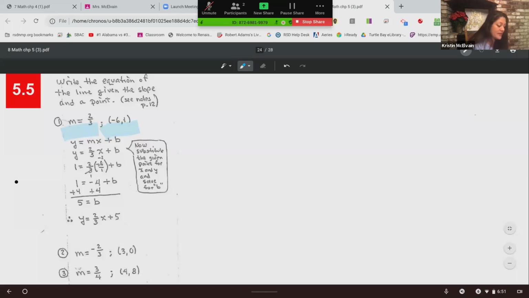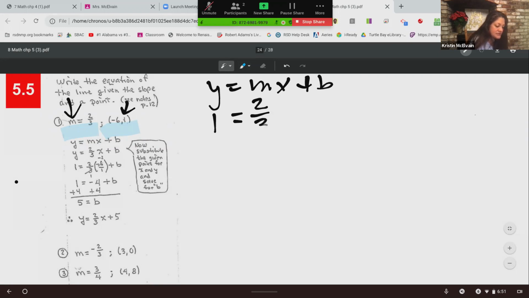If we plug that into our equation, we have y equals mx plus b. We have a y, which is 1. So 1 equals, we have our m, 2/3, we have x. The variable that we don't know is b. I look at my 6 and b look alike. All right, so we're simply going to solve for b.